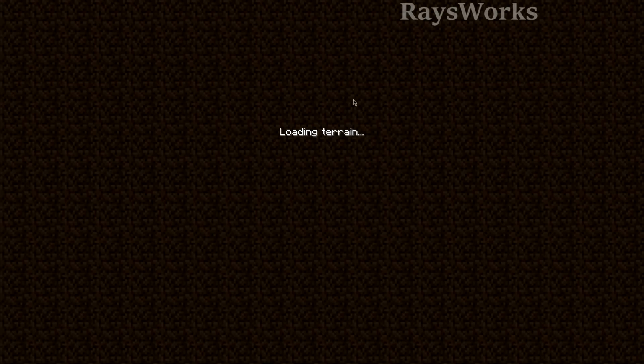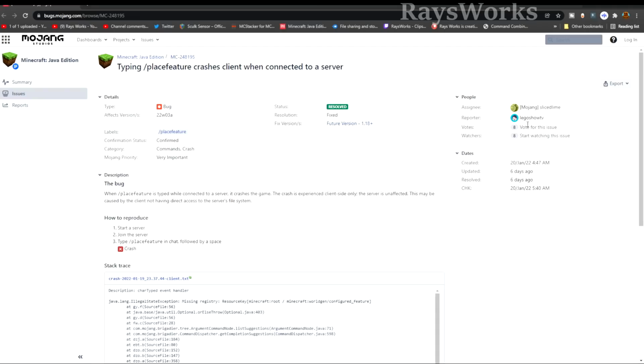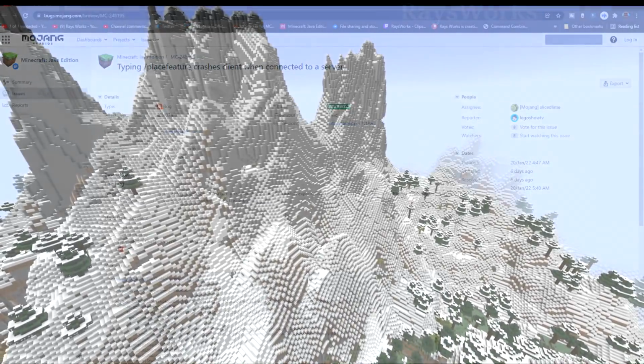The loading terrain screen would sometimes just get stuck on screen if you would happen to rejoin a world while you are below or above the world limit. They fixed this bug from one of my viewers, Lego Show TV, that we noticed during our last testing stream, where if you use the place feature command on our testing server, it would crash you client side. So with this fix, we should be able to now test it on the server.